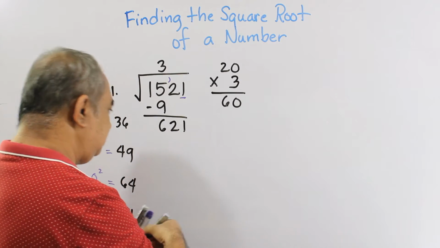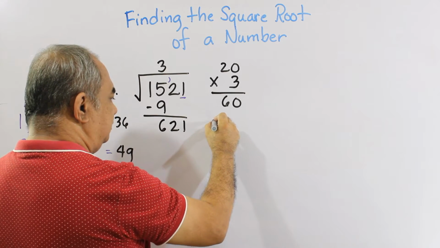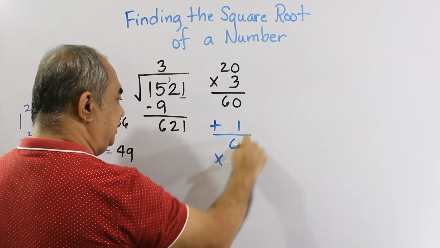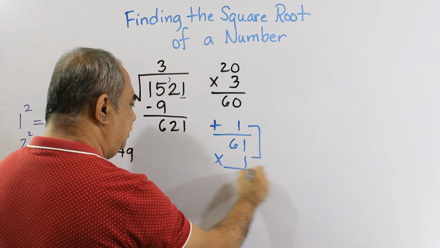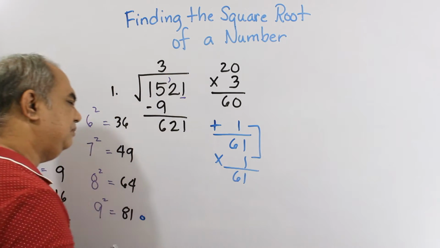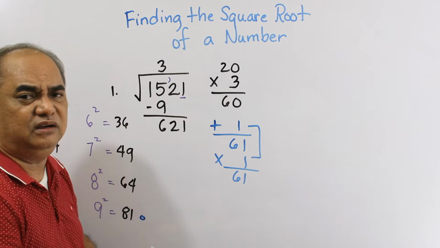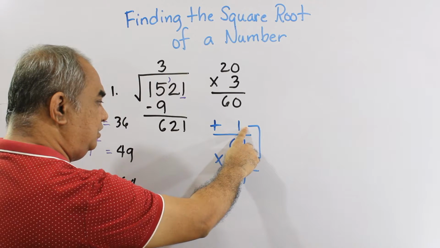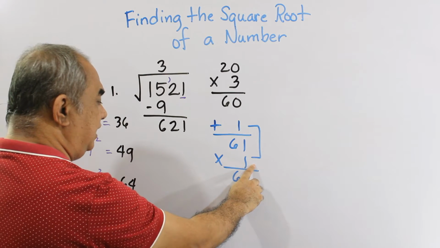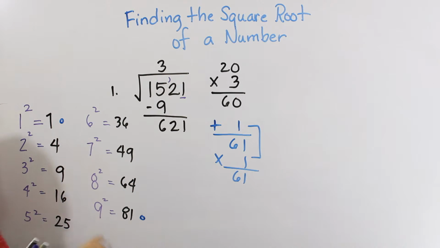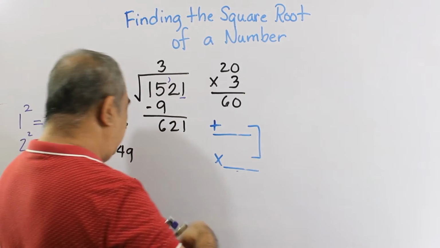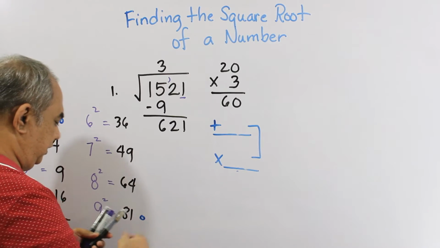Let's say you choose 1. So 60 plus 1 will give us 61. And multiplied by the same number, 1 will only give us 61. And apparently, this is very far. Meaning, if your assumption of 1 is not correct, obviously this will be correct. Let's do it. So let's erase and let's replace it by the other number. And for sure, this should be the correct answer.